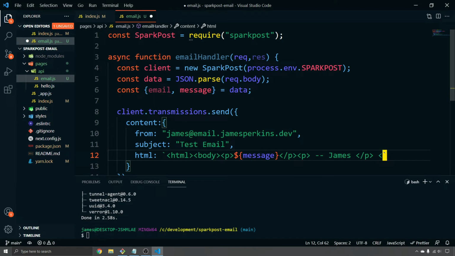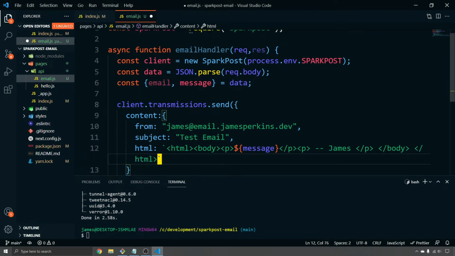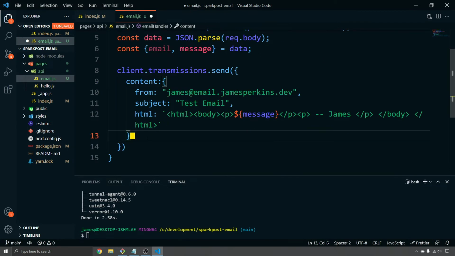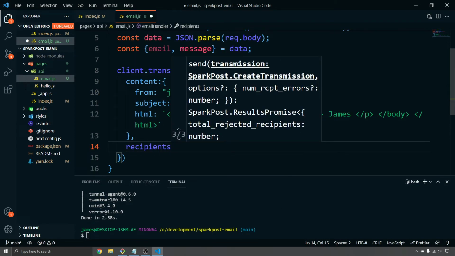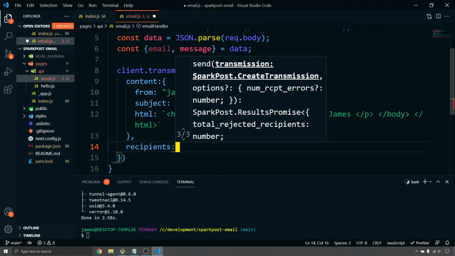And then we just need to close out the body and the HTML. Now, what's really good about this way of being able to send through HTML, this means you could create templates and use those templates as you so wish. There's plenty of template creators out there, and you can make something look really gorgeous and appealing to your users. And then you could just have that available so that every time you send an email, it's formatted in a really nice way.